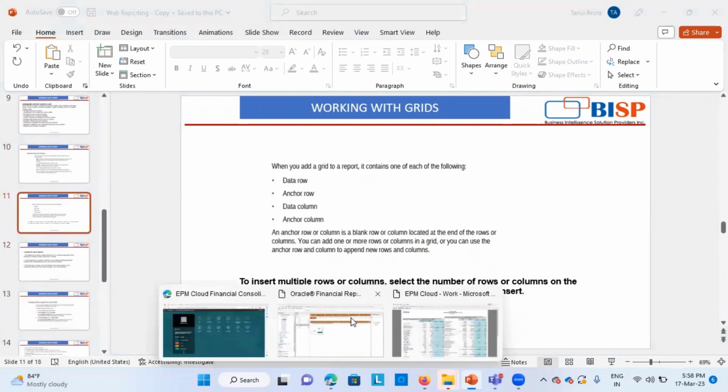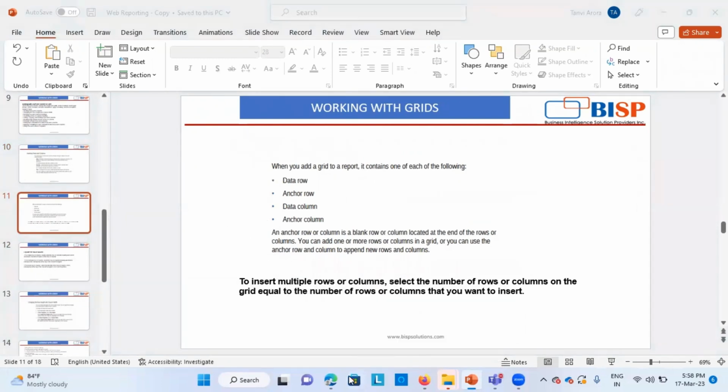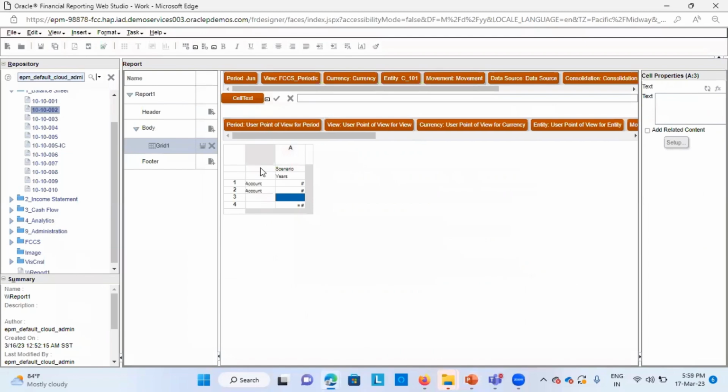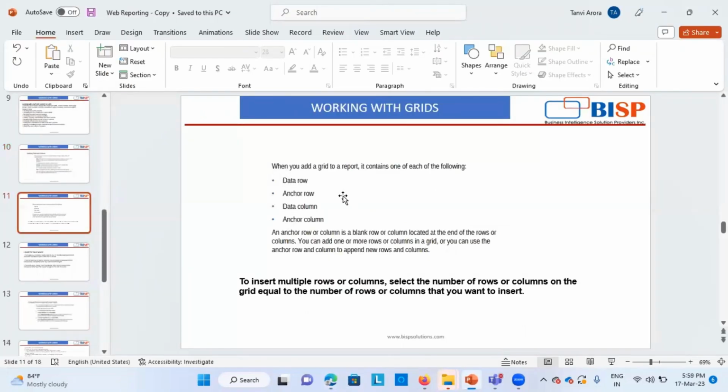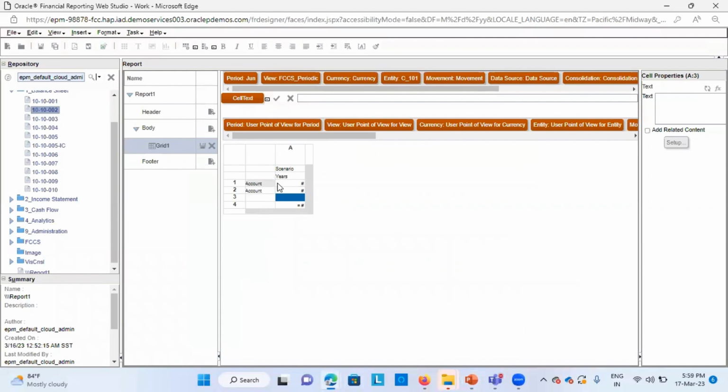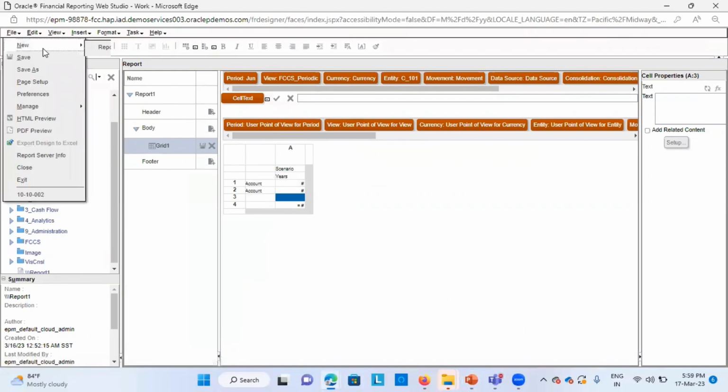Then whenever we add a grid to a report, by default, we get one data row, then anchor row, data column, and anchor column. So one data row, whenever you create a new grid. Let me show you that.